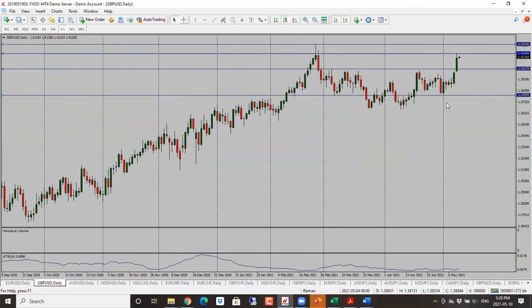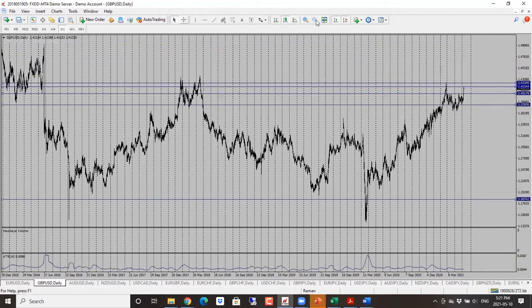Pound here, pound did go up, like I said. Bank of England and Bank of Canada are two central banks that at this point have been talking about tightening the monetary policy. So with that, this is bullish. So in this case, next target is the 1.4235 level. Now, keep in mind, we are into resistance here, and price could struggle.